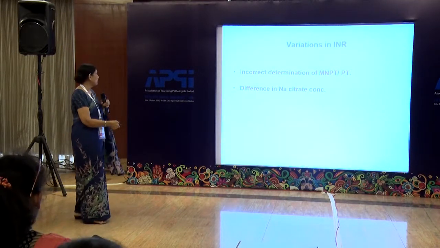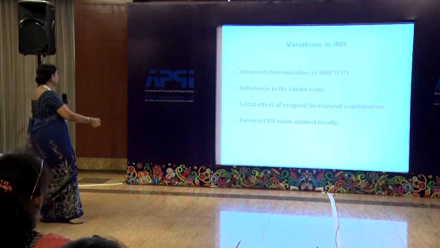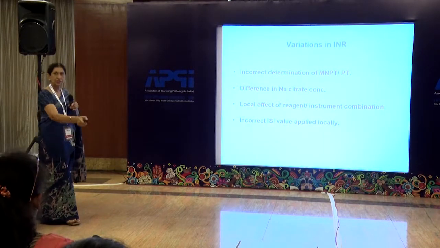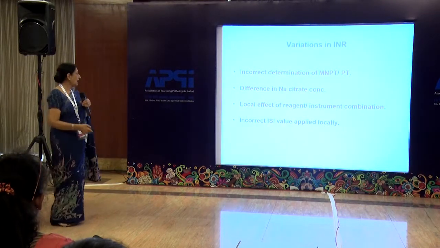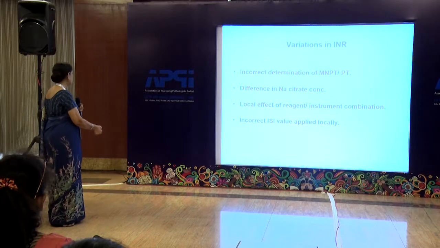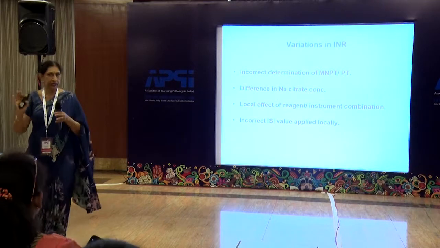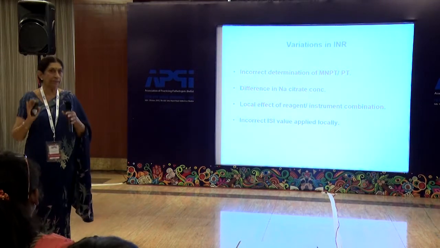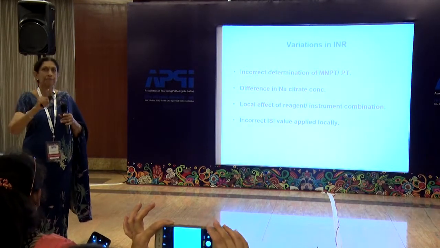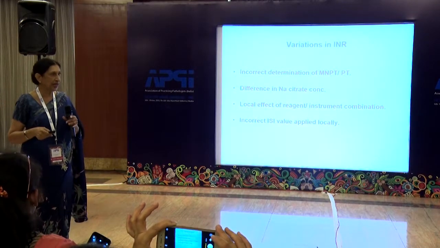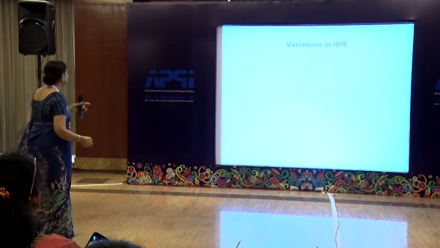MNPT, you people know, we all have to do it. Difference in sodium citrate concentration, low. There is a lot of effect of reagent and instrument combination. Absolutely changes the whole thing. And most of the reagents are put with an ISI value, but some companies may not be giving you the correct ISI. So choose very carefully, standardize. Good, reputable companies, ISI doing is a very expensive process for the companies. Please remember that. So go for good companies, they will give you good reagent with true ISI.